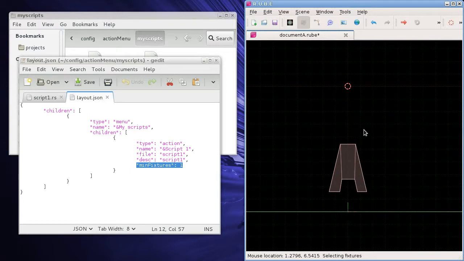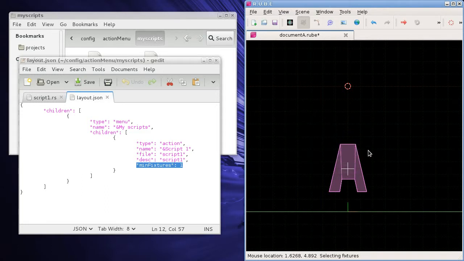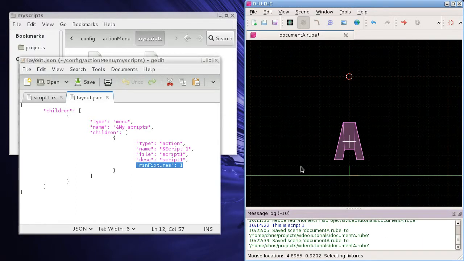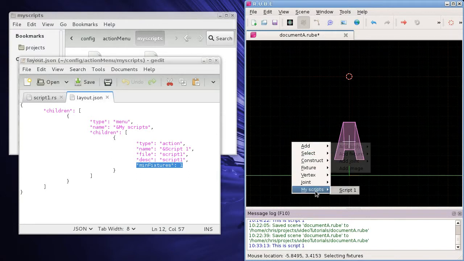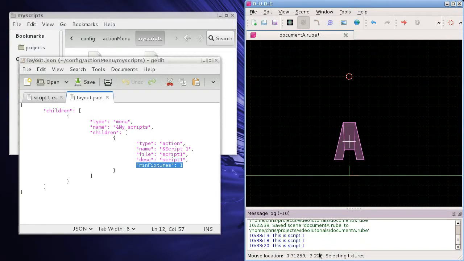But if we go into fixtures mode and select this fixture, now the menu will be available, and if we open the script log here and run this, we will see this is script 1. All it does is print out the text that we had in our script log.